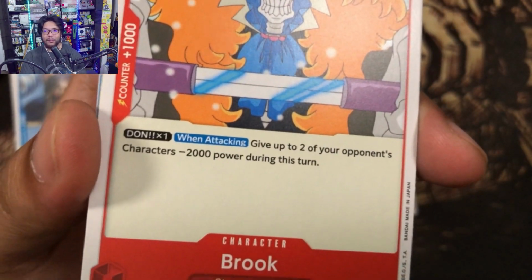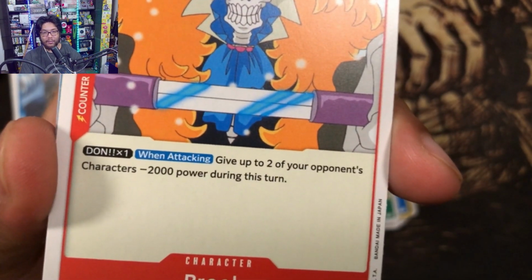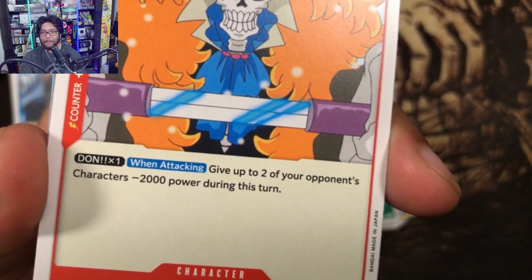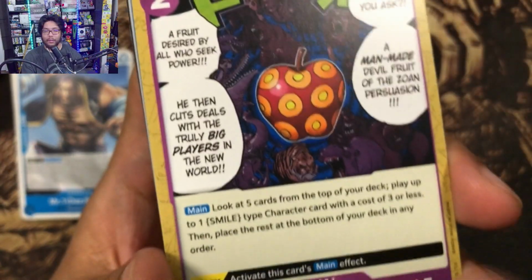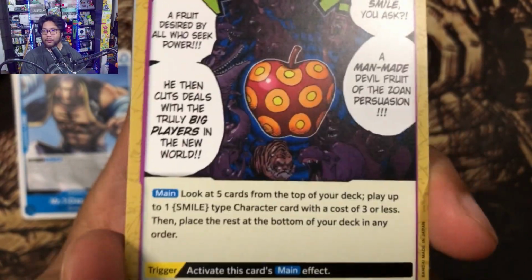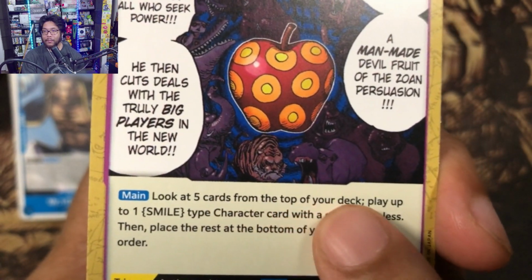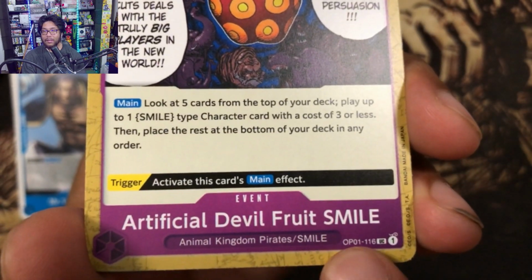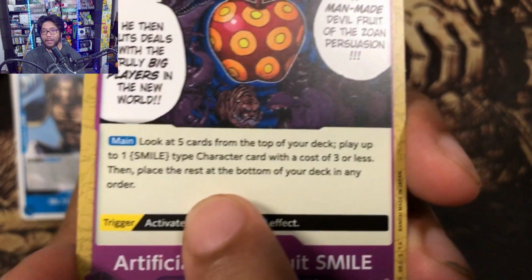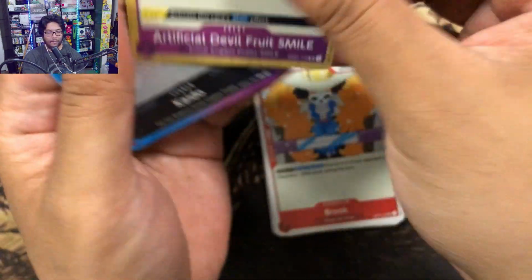So that means you maybe hit one with negative 2,000. The other one should stay negative 2,000. Yeah. Okay, this is a pretty cool card. I like it. All right, we got the event for two. Artificial Devil Fruit Smiley. Look at five from the top. Play up to one Smile type with three or less. So on the bottom right, you have to have a Smile deck. And if you trigger it, activate the main.